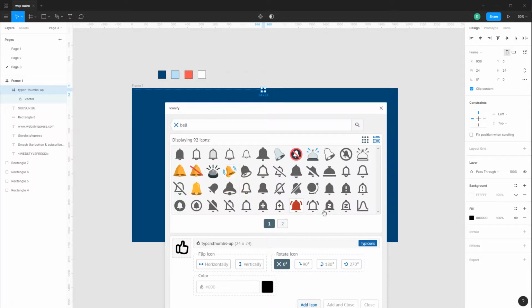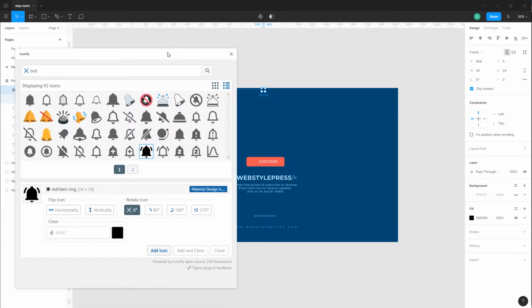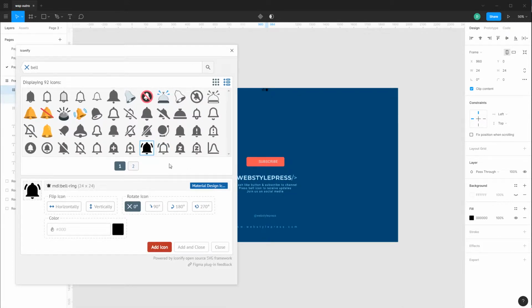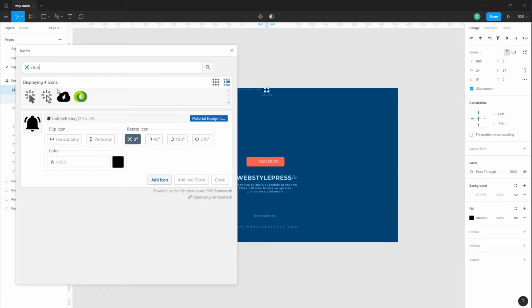This looks good enough. So let's add this icon to our canvas. All right, and next I want icon for kind of click icon. Click. Yeah, this looks good.